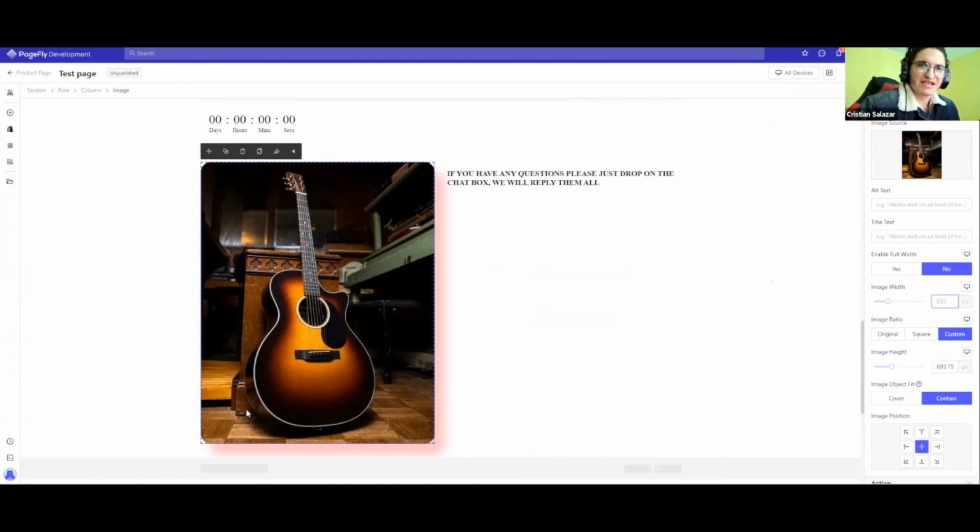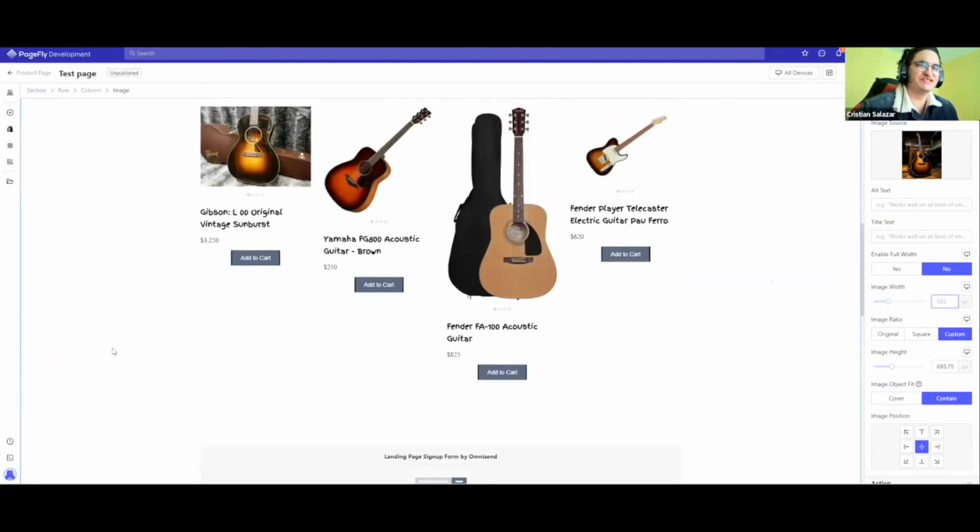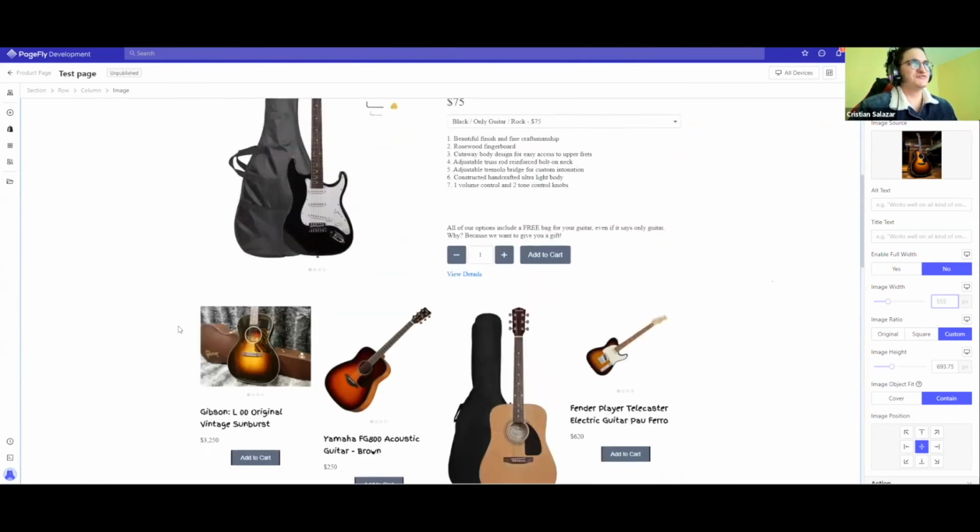So let's take a look at other questions. Can I add custom fonts, and can I change the color of a heading when I hover on it? So for custom fonts, yes, you can add custom fonts. We have detailed resources on how to do it. You just need to have the files, and take a look at the manual. It is actually very simple to do, just a few steps. You add your fonts to the page. And about your question on changing the color of a heading when I hover on it, yes, let me show you how to do that.